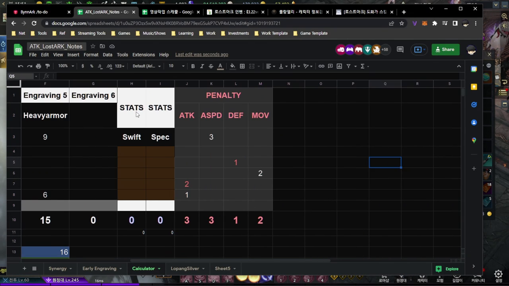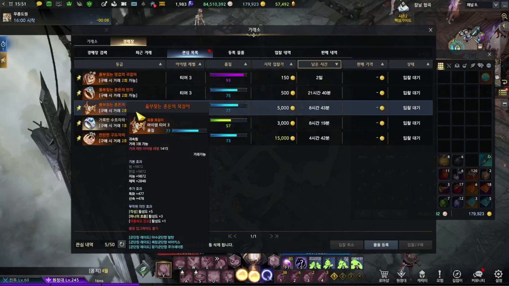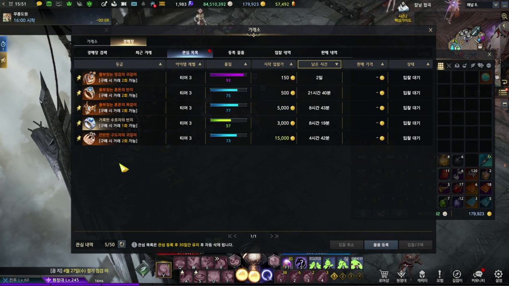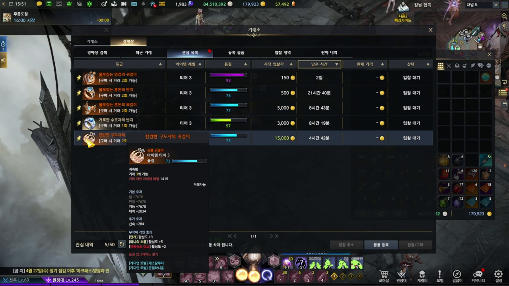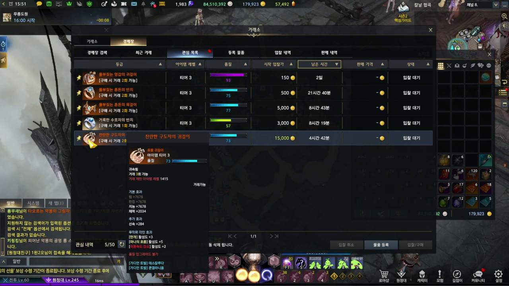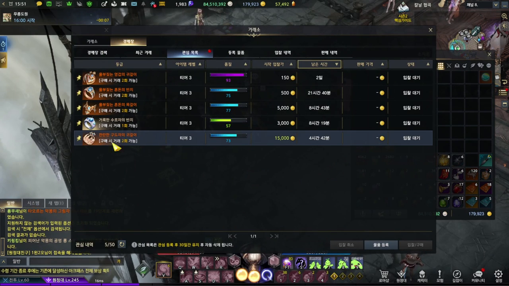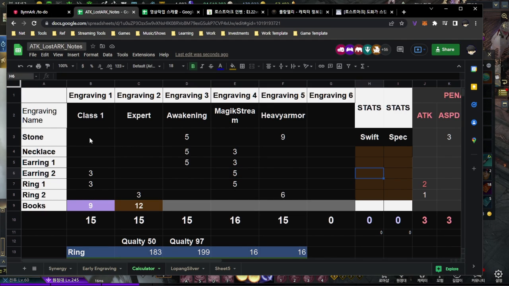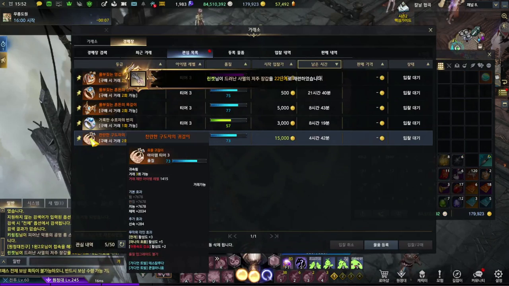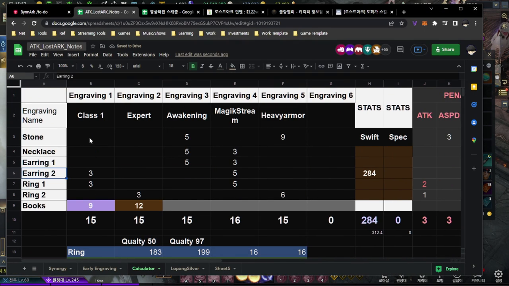Movement speed 1. Well, I need to double check because I think I finished it. So we have the class engraving plus match extreme. On the ring? On the earring? Okay. And what's the swiftness for this? 284? And the penalty is 2.